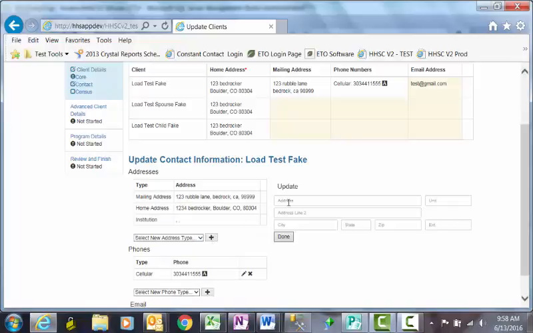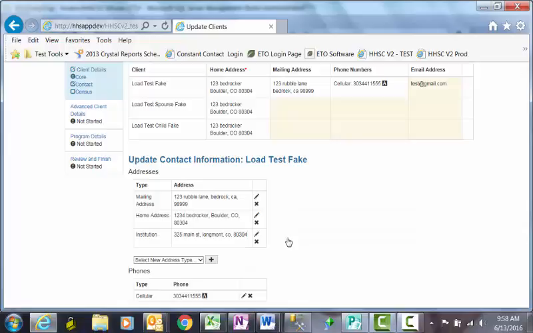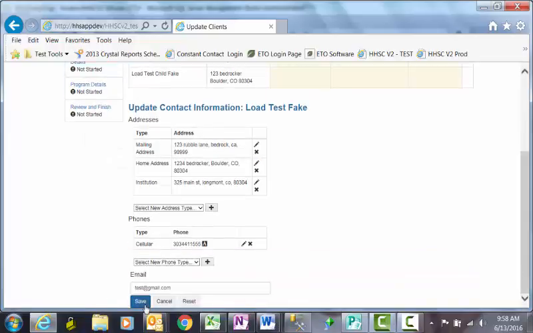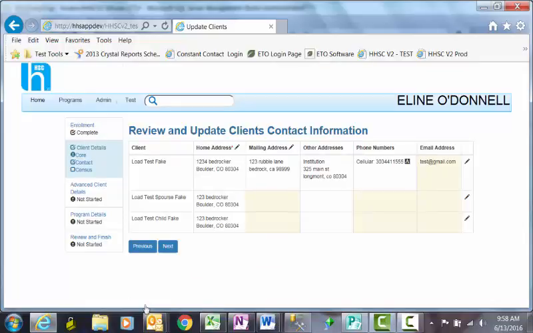Then filling in the fields that pop up on the right. And clicking on Done. Click on Save to complete the edit. You can also update or add a phone number or email in the same way. Once you're done updating the contact information, click on Next to be brought to the next set of data.